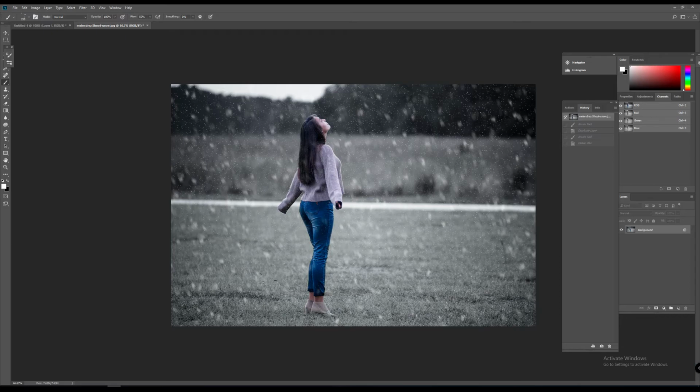This tutorial is just going to be a really brief tutorial about how to use my Photoshop snow brushes. So first of all, you should have access to Photoshop, because these brushes I don't believe will work in any other program. I'm not 100% sure how Lightroom is. I don't use Lightroom, but I know actions and presets are different and they're different files, so I'm assuming that a brush might be a different file. But like I said, I do not know, so you should probably look that up before purchasing.